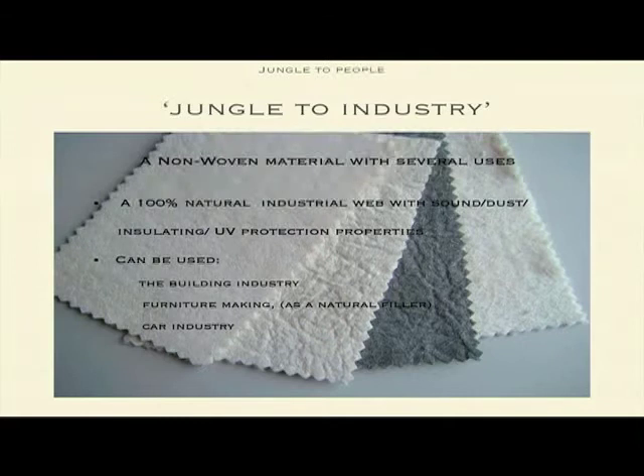What I didn't know when I started doing this — I only know about six months — is that the first stage of this, which we call now 'jungle to industry', this first stage of our product really has industrial usages, which is very exciting. It was through somebody at Ikea that we were exploring how this leather alternative could work with them, and they said, 'Carmen, you've got something here that can really be used as a natural filler.' And it was this person that said to us, why don't you start developing this to really build up the business into the next stage.